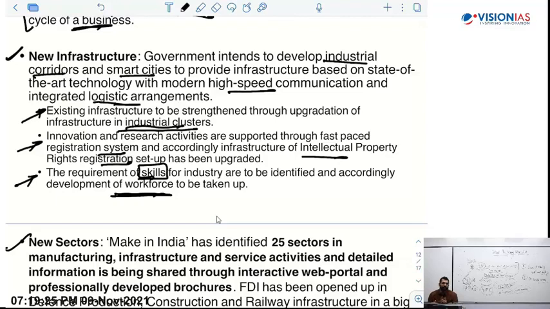And then they are not able to run it on volume. These projects will not run if you are not moving volume through them. These projects require volume. जैसे metro है, metro is a good thing, but metro will not be efficient if you do not have volume of traffic. Metro is only successful in Delhi. Why is it not successful anywhere else? Because you don't have that volume of traffic. Cost will be very high. Similarly, these corridors need that volume of traffic. If you don't have it, you will have wastage, underutilization of capacity. You need volume of traffic once they are completed. अभी तो complete ही नहीं हुए.